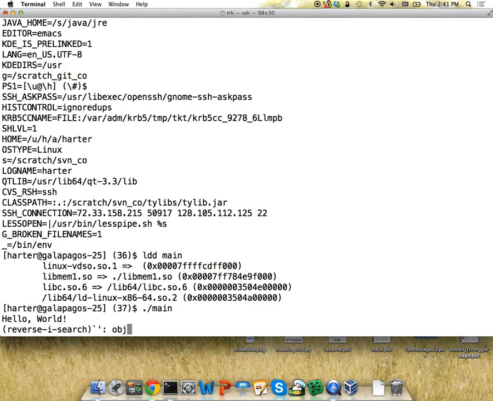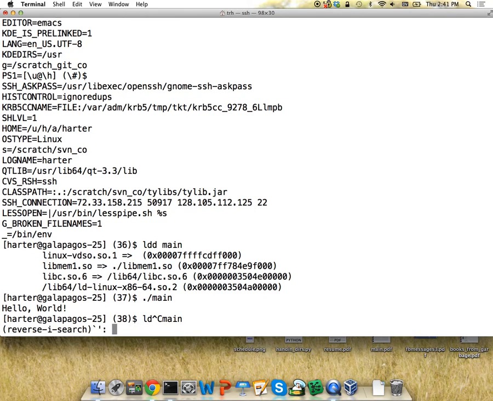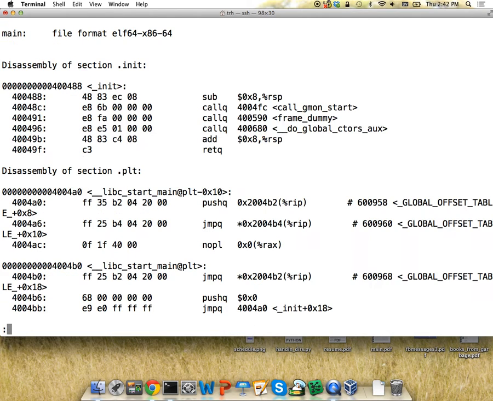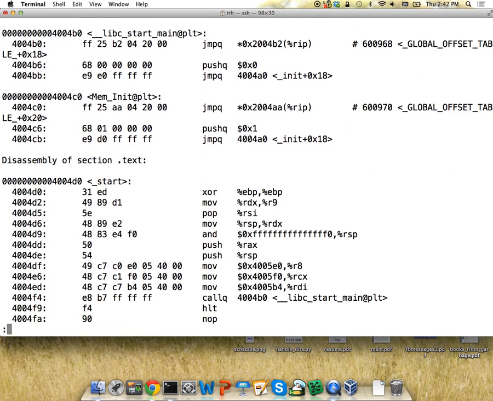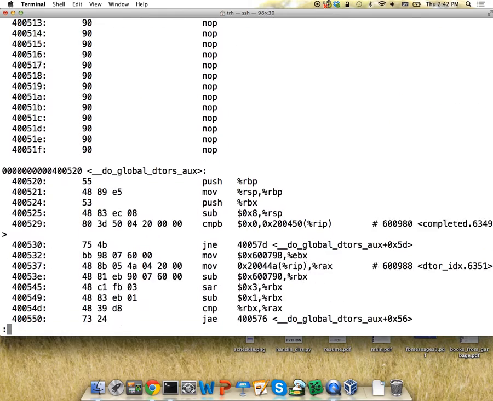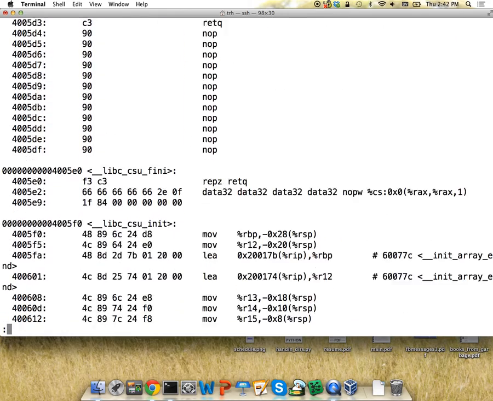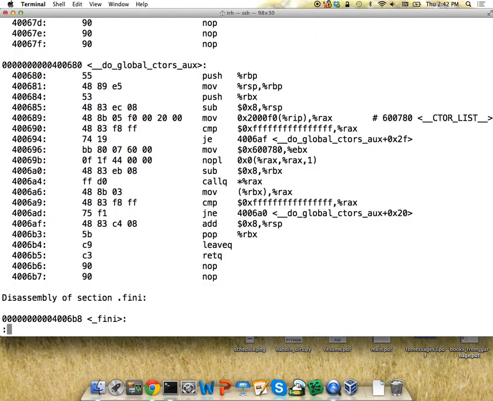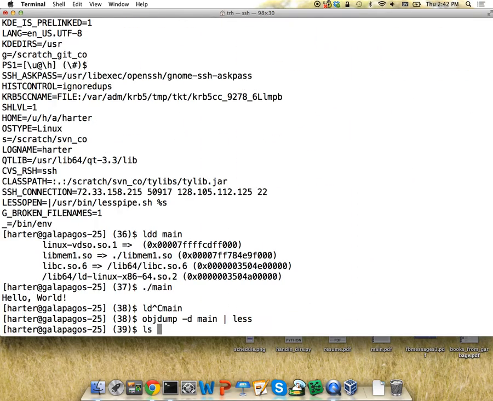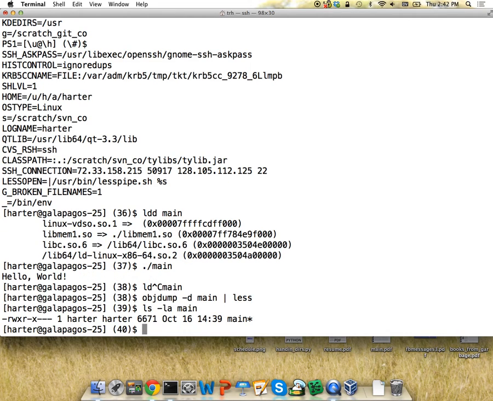And so let me do another thing here quick. I want to do the object dump again. Oops. So now if we were to scroll through all of this, we see that there's not any of the memory files, only our main. And so let me see here. Let's actually look at how big our main file is. So it's about 6.5 kilobytes.